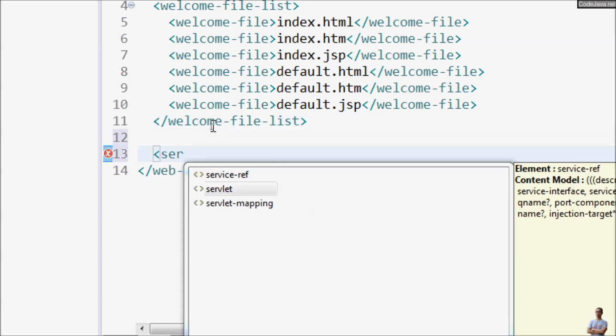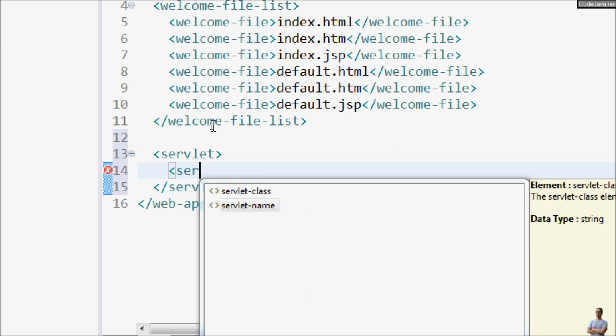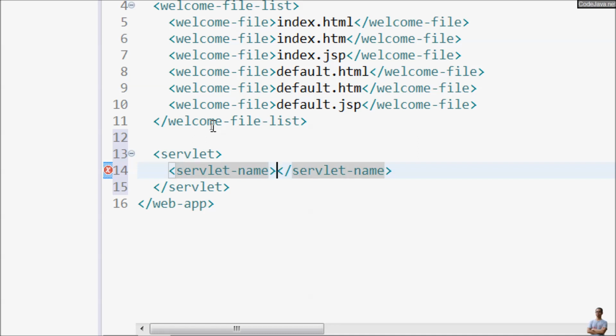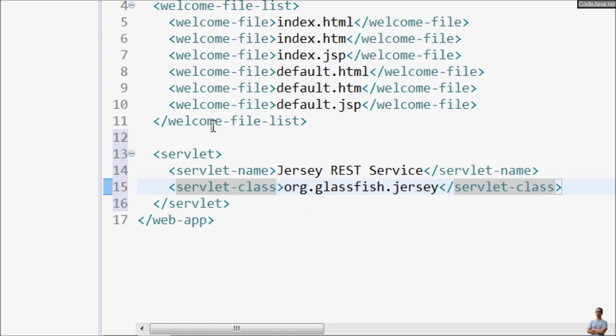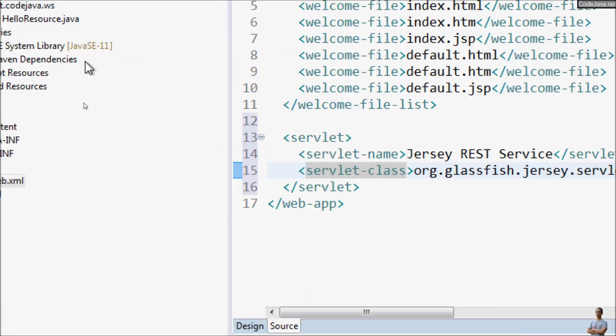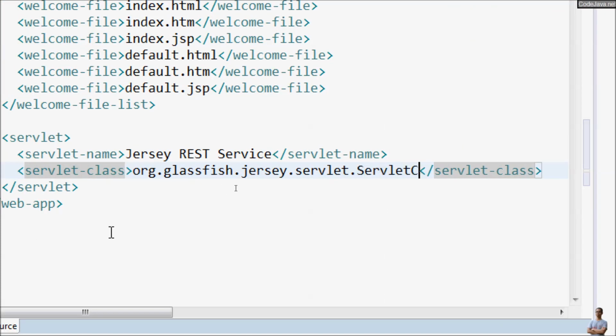Servlet name is Jersey REST Service, and Servlet class is the Jersey Servlet container.